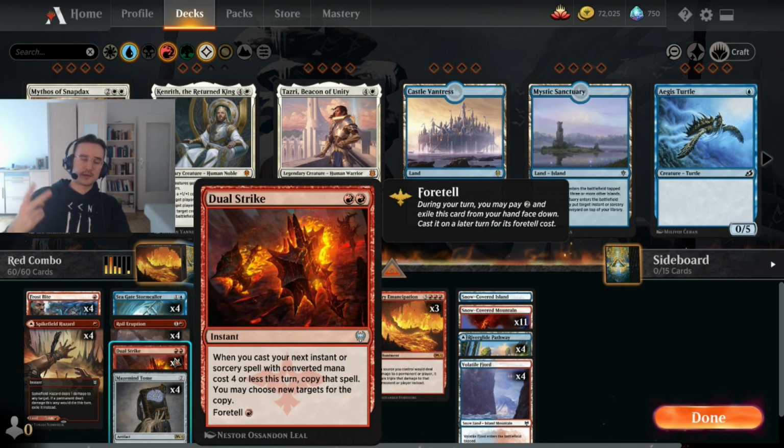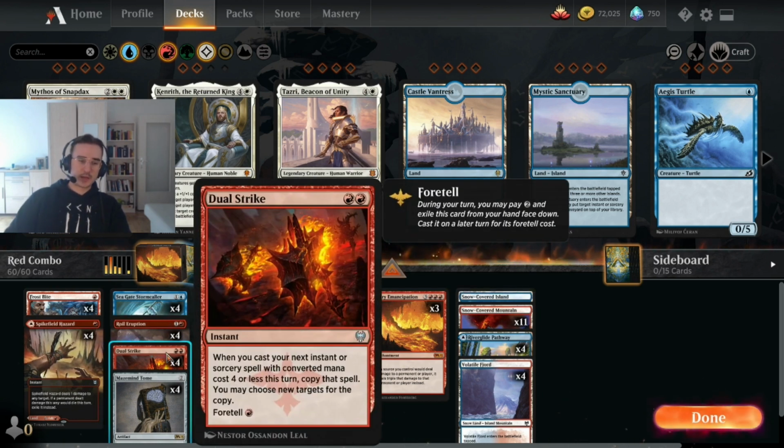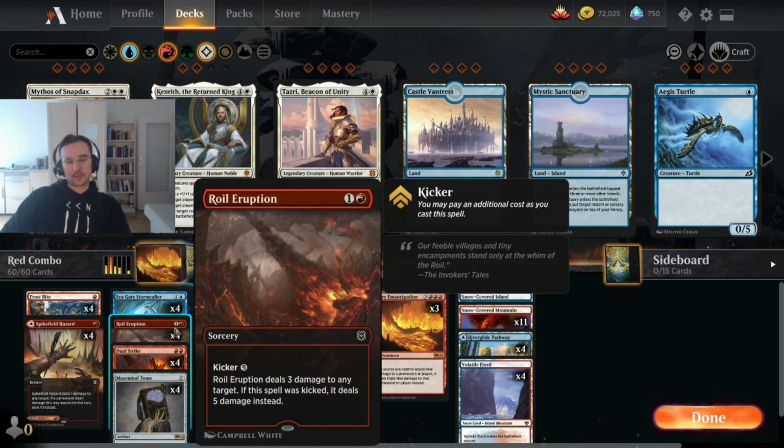So we'll have two Dual Strikes, and then the next Royal Eruption we cast will be cast twice. Or if you copy your Dual Strike and then get another Dual Strike, then it all multiplies somehow, so that's also a cool scenario to go for. But yeah, so Royal Eruption is our main way of burning our opponent's face.